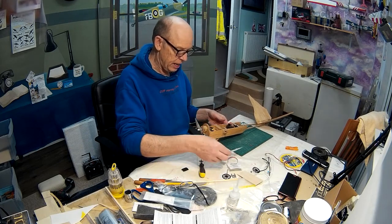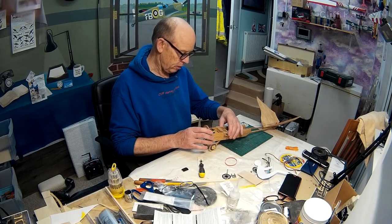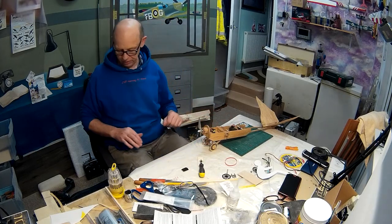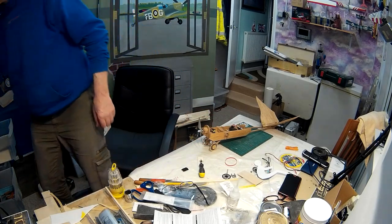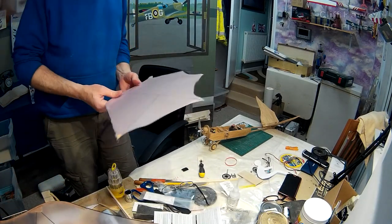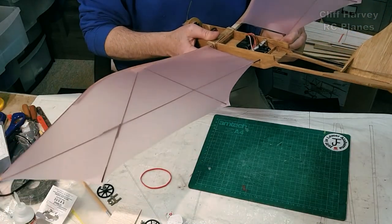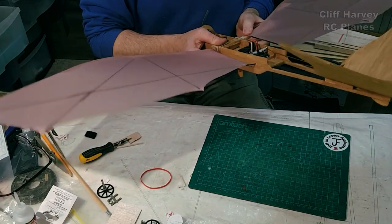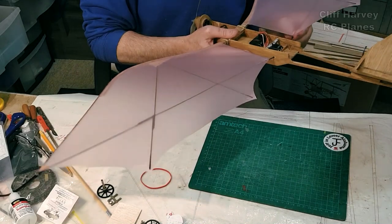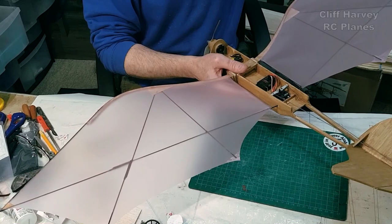I've got to fit the wings to check the CG. Still got the rubber band around holding the center wing on, because I'm thinking I might want to make that adjustable, the angle of attack. So let's put the wings on. It would be interesting to see if these wings can actually take the wing loading that they're going to have. Should be able to, but you can never tell.